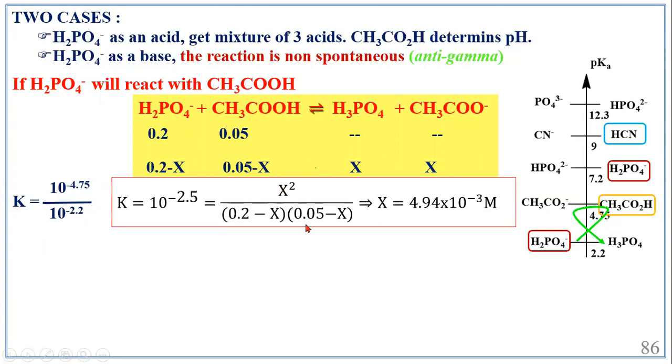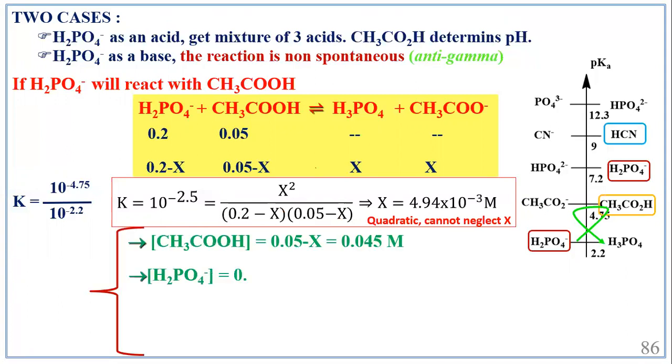What does that mean? It means I actually have to go ahead and do a quadratic equation and get a solution for X. You have to do that. Now, yes, indeed, this X is not that significant. I mean, 10 to the minus 2 is not that much, but just by our rules, it's not negligible. So solve using a quadratic equation, and we cannot neglect it.